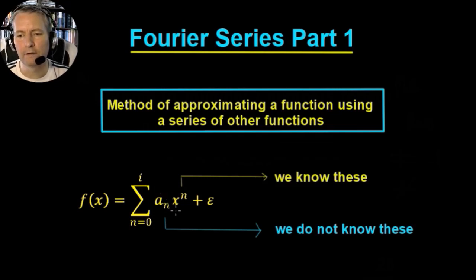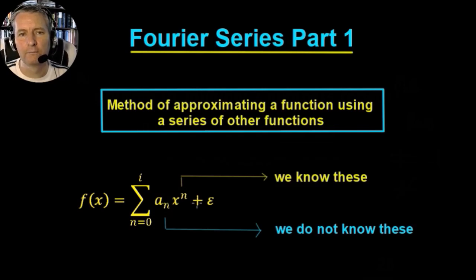But we didn't know the values of an, and you can remember whenever we were messing about in the graphical calculator trying to guess the values of the an. But we found a method of finding the an's. So we have a similar idea whenever we're dealing with the Fourier series. We're approximating a function using a series of other functions. The only difference now is that we've got a different set of functions. We're not using the polynomial functions in order to create the approximation. We're using the trigonometric functions, the sines and the cosines.